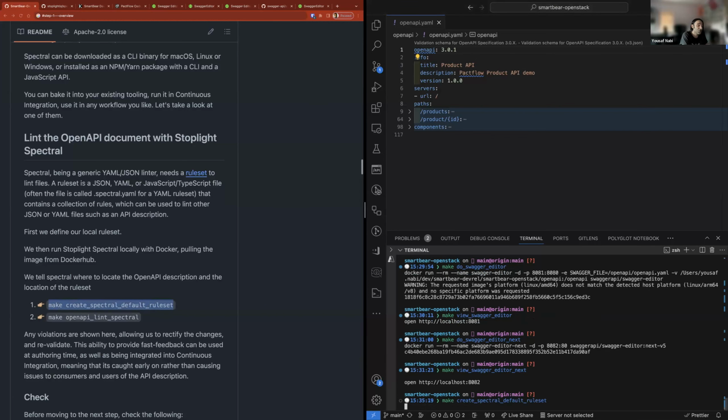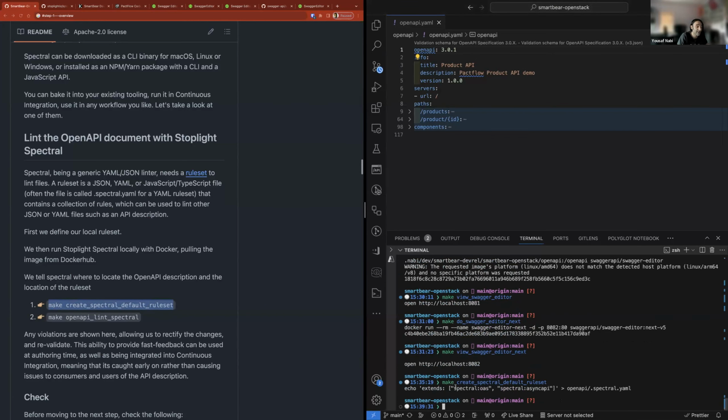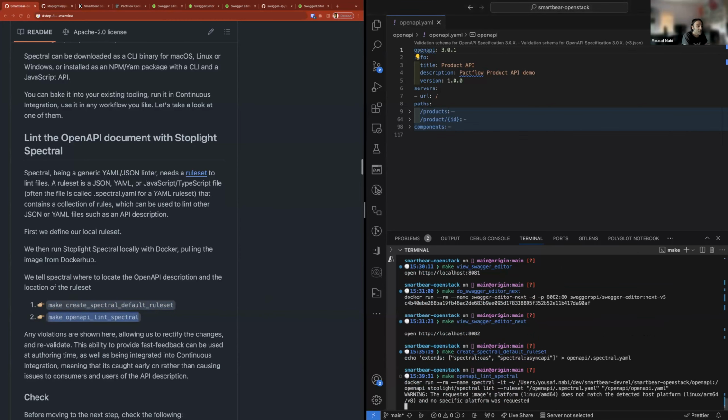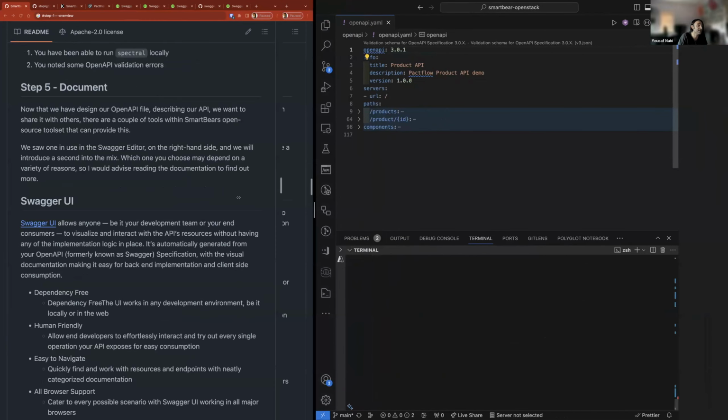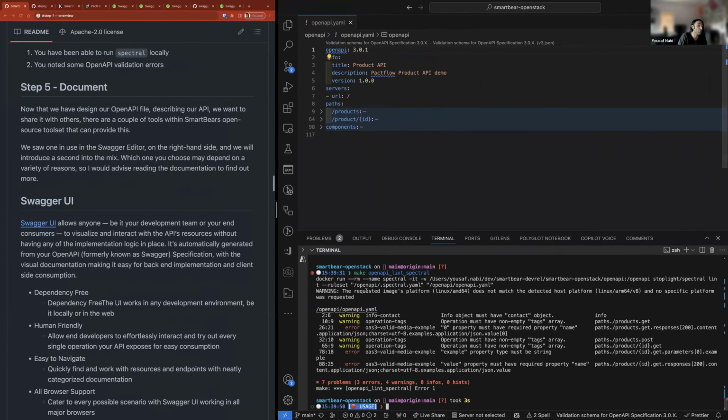We're just going to look at a really basic rule set today. The Stoplight team provide a basic generic rule set for Open API and Async API. We're just going to store those in a YAML file, and then we'll run a Docker image from Docker Hub, and in our Docker image we'll mount a volume with our Open API file, and we'll also mount in our rule set.